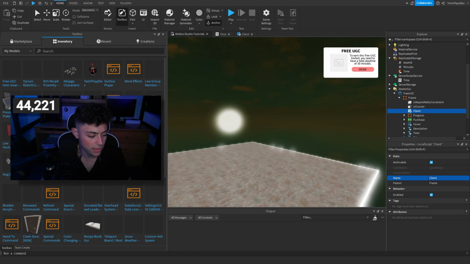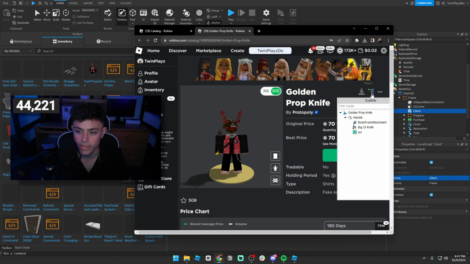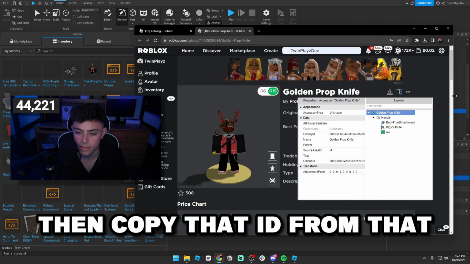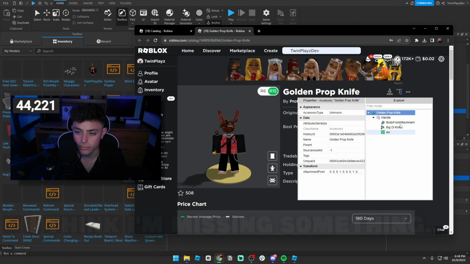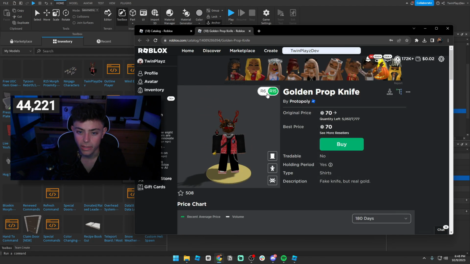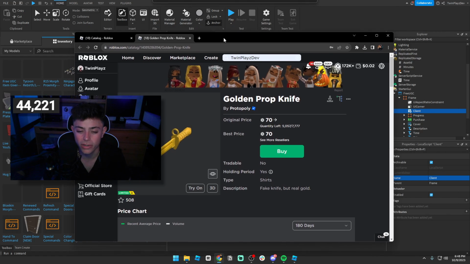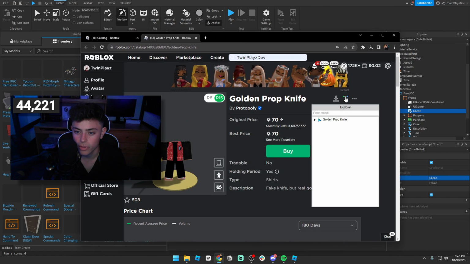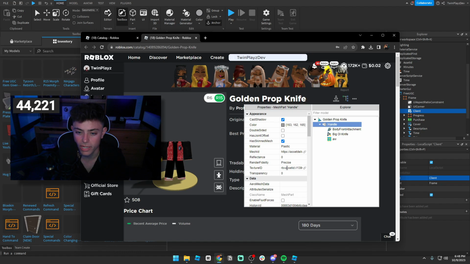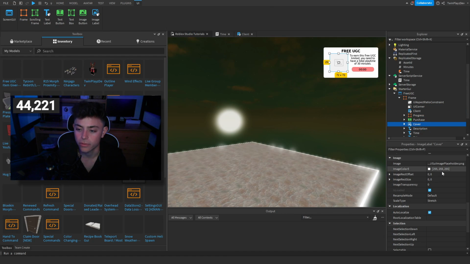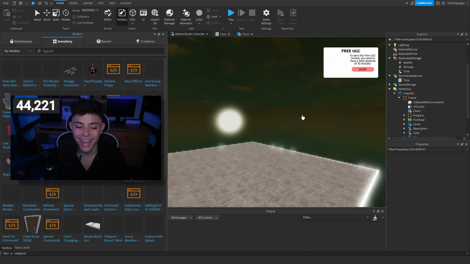Now, if you want to make the image label, this is where I think you can go right here. Golden prop knife. Let's see, is there an image? Let's see, extended texture ID. Okay, well, I don't know where I can see it from here, but there should be an image ID. I don't know where you find the decal from, but what he was saying was there's normally an image ID. You just grab it. Oh, texture ID. I think that's right. Maybe not. I don't remember, honestly. But for the image label, you just change it to whatever your thing is. So if you have something, just do that. I don't think that's right, but I don't know why I can't find the image ID. But you get the point.